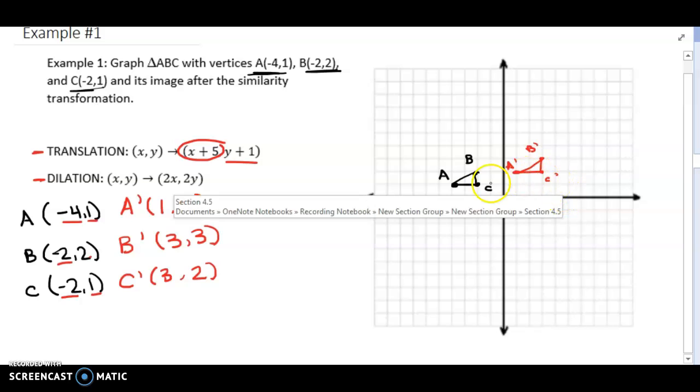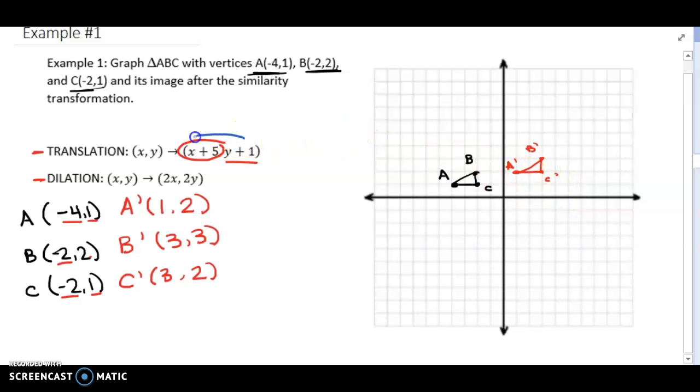Alright, so after you've plotted it, it should look like this. Now remember, in words, this tells me I moved right 5 and up 1, so if you count the coordinates or count the boxes, you should have gotten that. Alright, so next I'm going to have a dilation and it gives me my rule. So remember, when it's written like this, that just means I'm dilating by a scale factor of 2, which means I'm multiplying each coordinate by 2. So I'm going to get A double prime, B double prime, and C double prime.